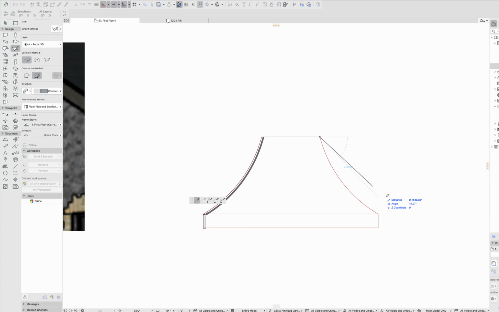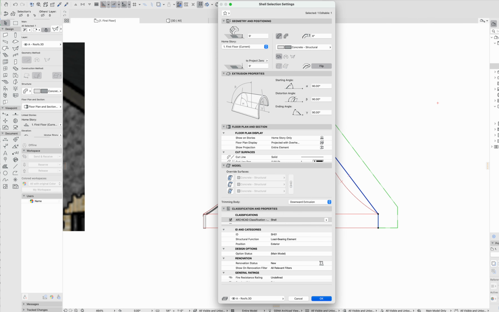All we need to do is trace this out. We'll click there and click there. I'm not worried about the curve just yet, and we'll say that's okay. Maybe the extrusion length is something like 6 feet. It doesn't really matter too much right now. So now we check that shell and we can see that it's actually inverted, so I go to the settings and say flip.